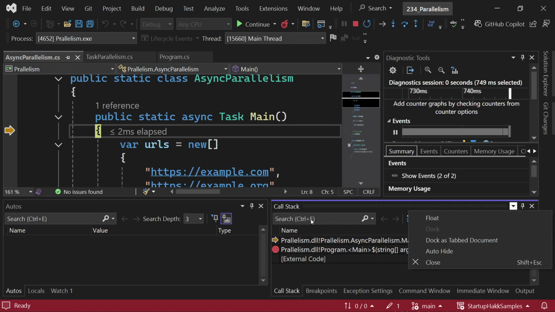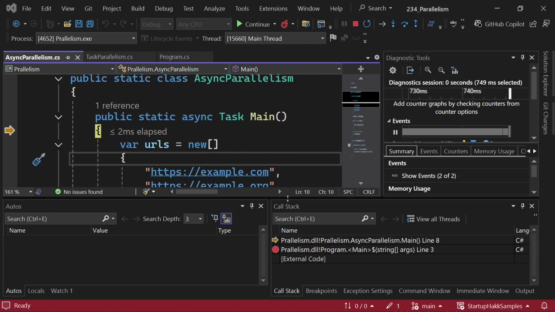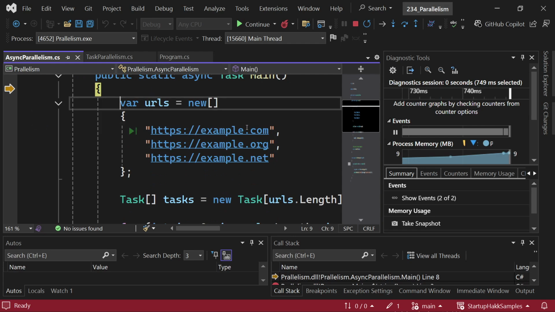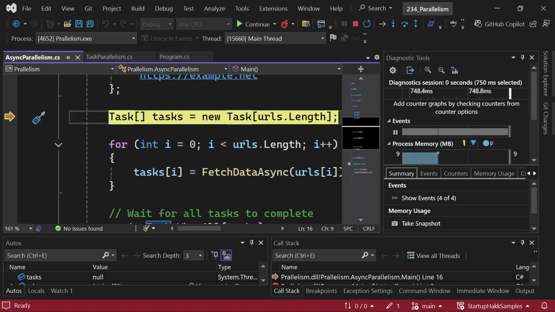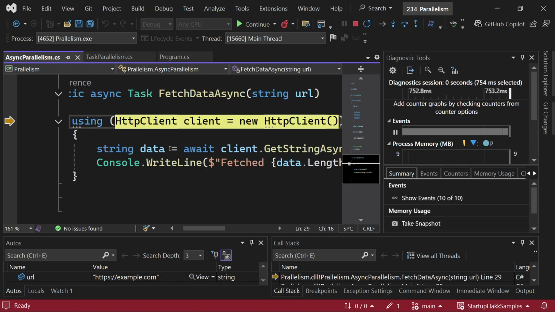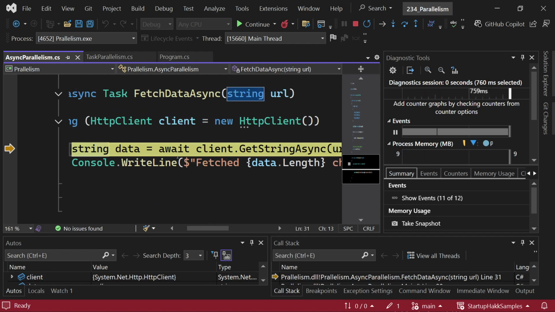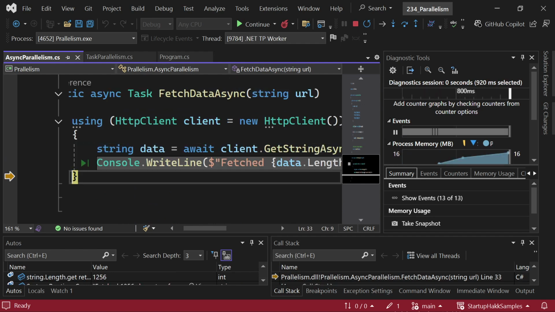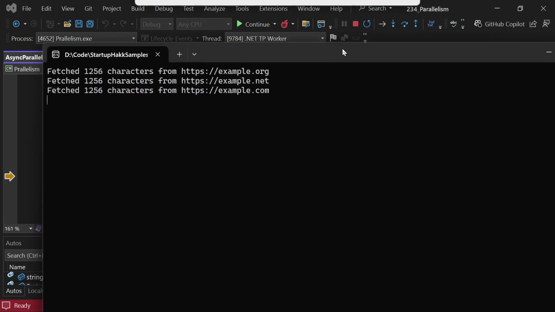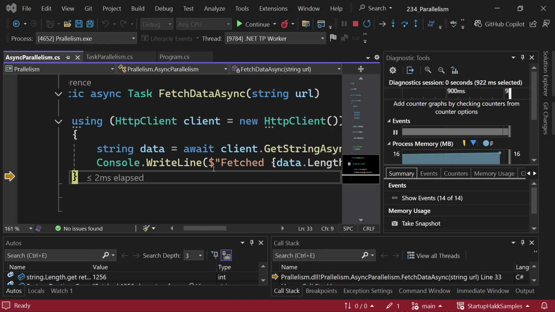I'm going to close these bottom views here so that you can get a better view of what we're stepping through on the code. Now, as I step into this, you'll see that it creates the array. We create each of the new tasks. Now it's going to loop over these and fetch each one of them, right? We can see these going out and grabbing these different URLs. Then I've got an output window that says, hey, I fetched this many characters, I fetched this many characters. So it did all that.